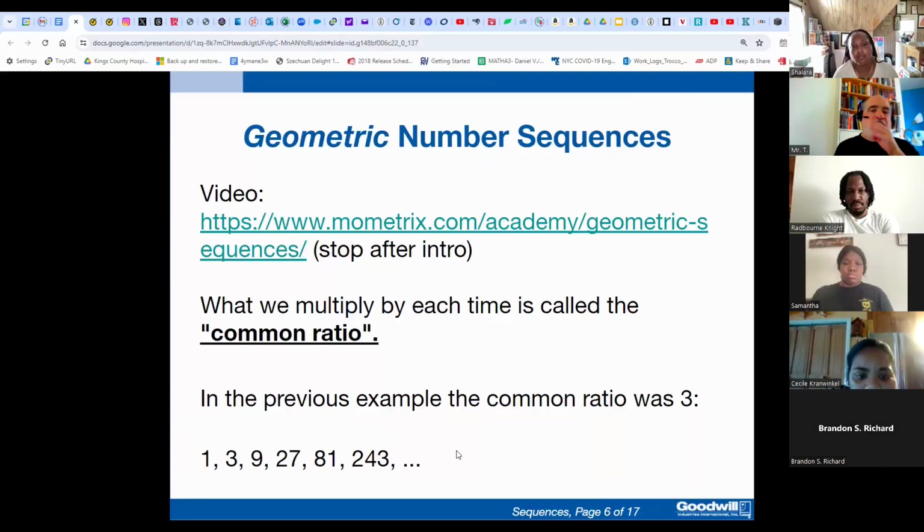Okay, and actually, this is more than we need to be able to predict. So I'm going to include the link to the video in the email I send you, and you're always welcome, of course, to watch the rest of the video. But I think for our purposes, just to know the difference between arithmetic and geometric is enough. But again, feel free to watch the video.